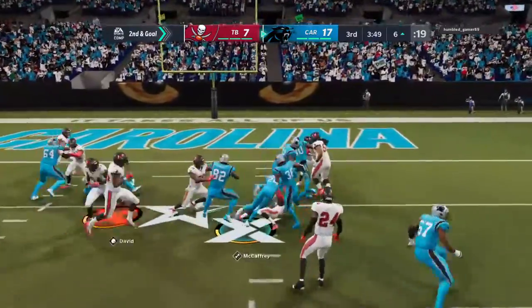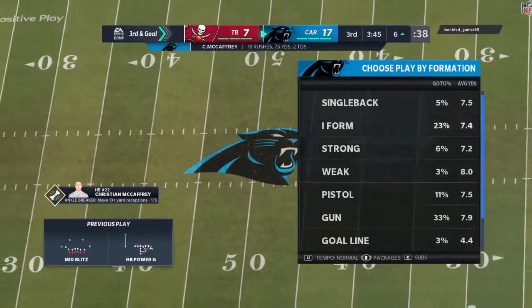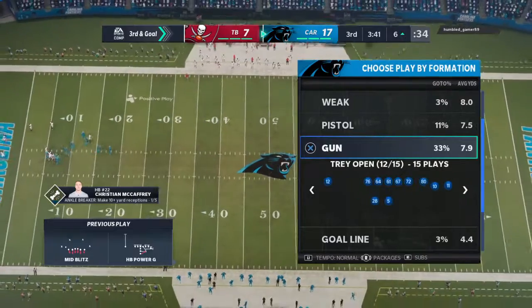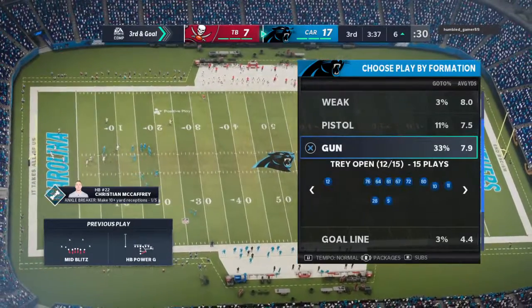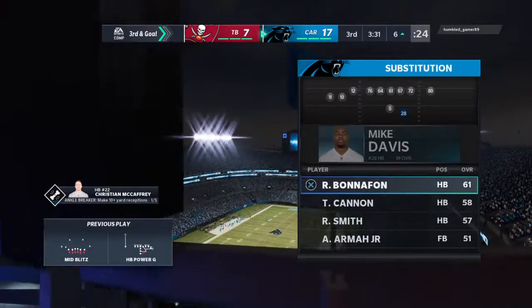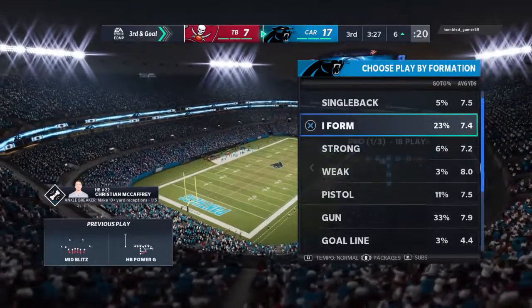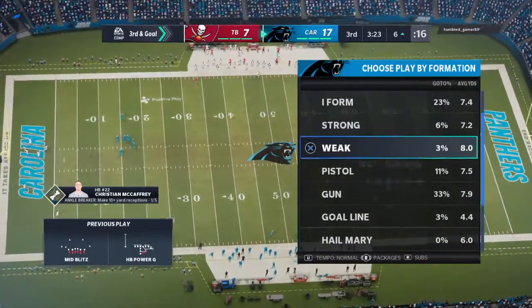Again, McCaffrey. And he'll be stopped just outside the 5 at the 6. The second down play, not much better than the first. Just a gain of 1 there. Defensively, I think they can smell a stop right around the 5 here. Brings up third. And I think what they've done is they put doubt in the minds of the offensive guys. What do we do? Because now you don't have a go-to play. Either side they pick, throwing it, running it, it won't be easy.